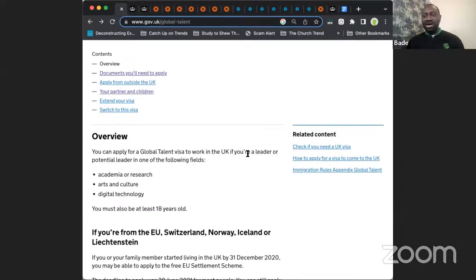What the UK is looking for, and this is not unique to the UK, it is actually every forward-thinking country of the world. They've discovered that, oh, talent is what we must fight for now. Maybe in the 60s, in the 70s and all of that, people were fighting for oil. They were fighting for where would we drill minerals? What would we drill under the ground? But the world has changed. The world has realized now that intellectual property, talent, is the new oil. And so what the world is doing, and particularly forward-thinking economies, is that they are trying to bring the talents in the world to their jurisdiction.